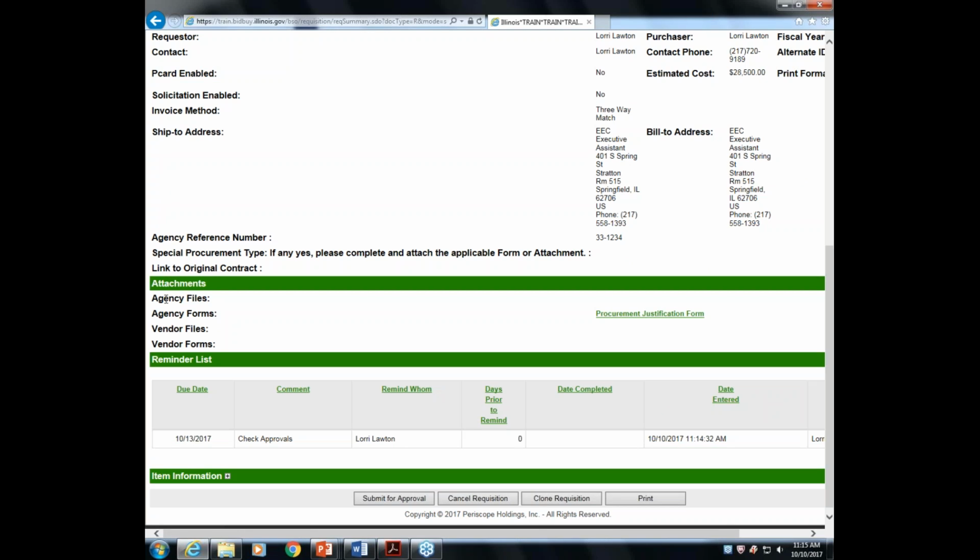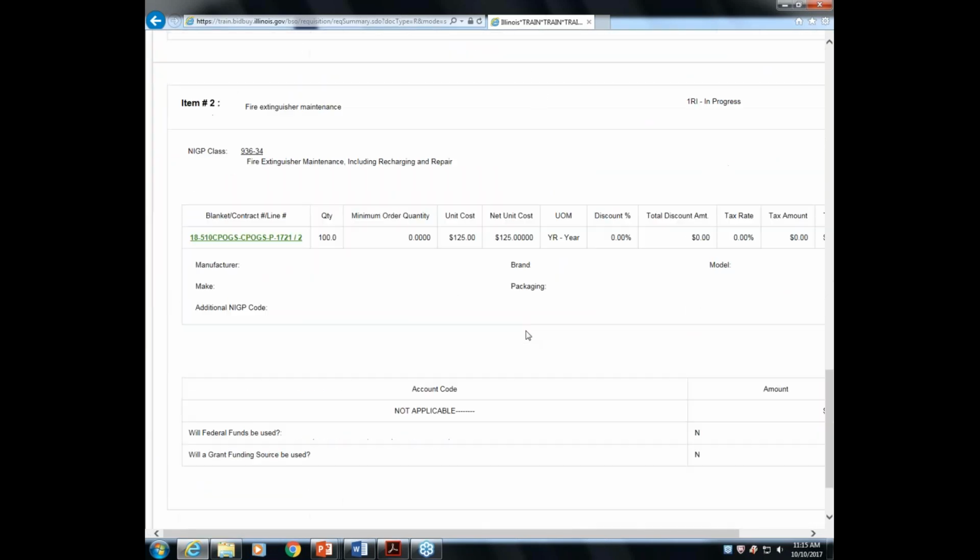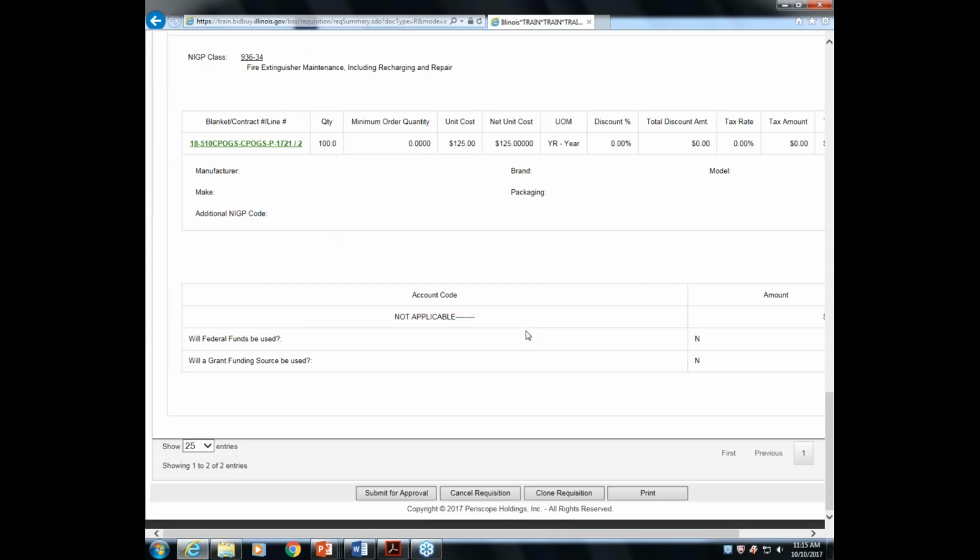You also see that I can see down here the attachments that I added and my reminder. And then if I wanted to expand out, I can look at the information about the items that I have added to my release. And once I'm comfortable and confident that all that information is accurate, I will submit it for approval.